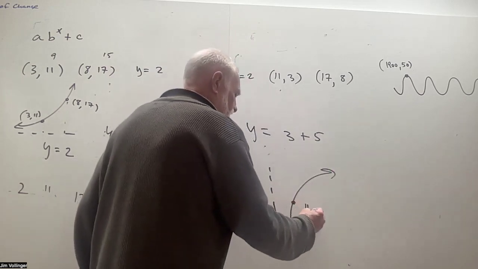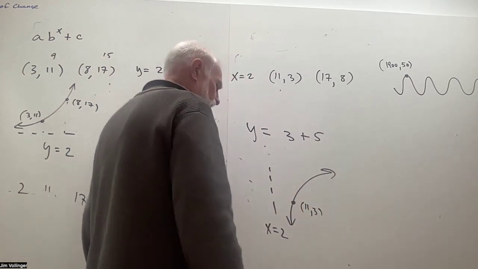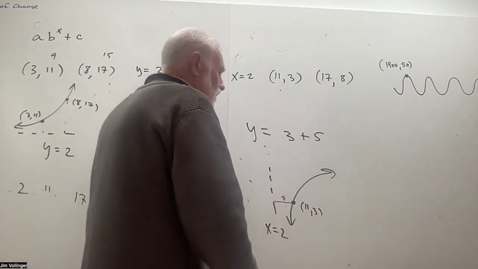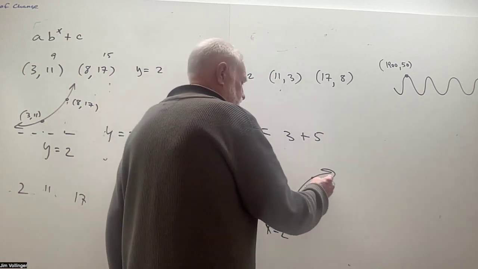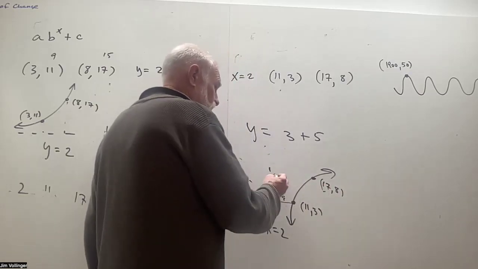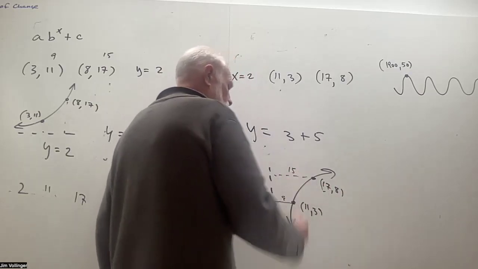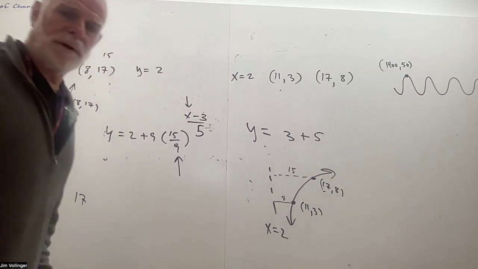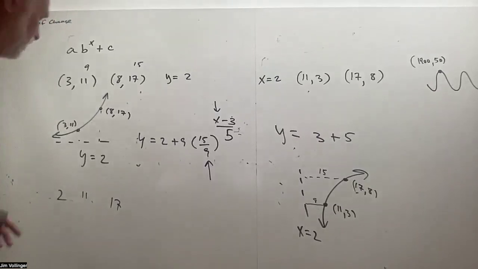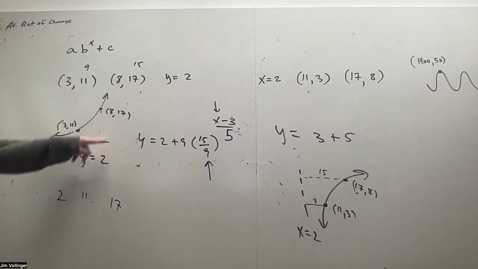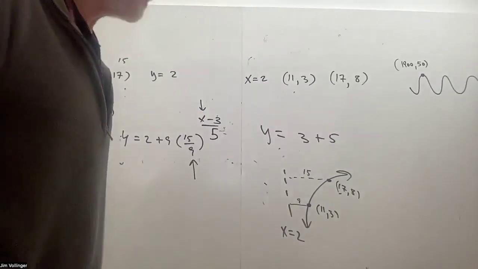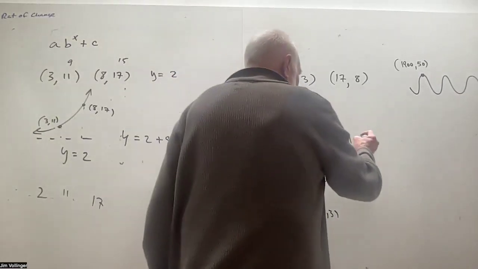So there's 11 comma 3. How far is it from 2 to 11? Oh, coincidentally 9. And 17, 8. 2 to 17, coincidentally 15. Huh. Boy, I think I've seen those differentials before. Yeah, I think I saw 2 to 11, 9. 2 to, gee, it seems to be showing up again. Must be a coincidence. All right, this is a logarithm.